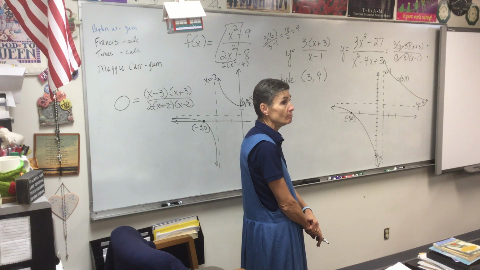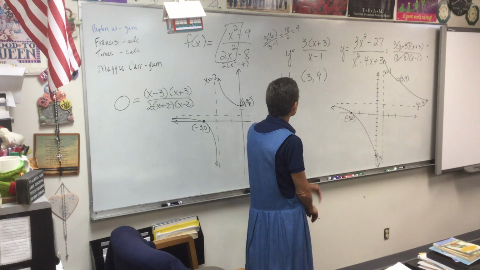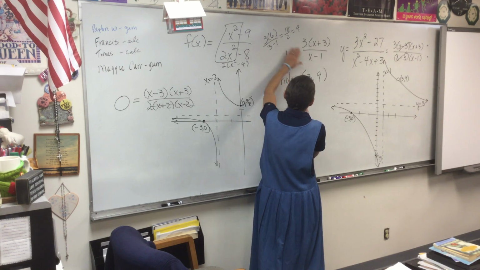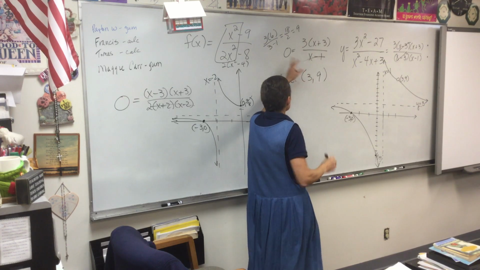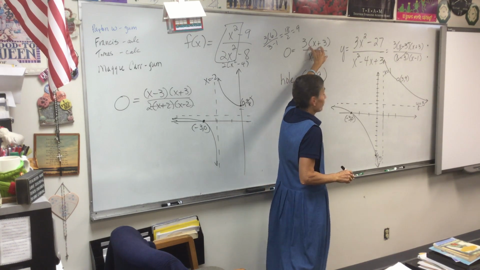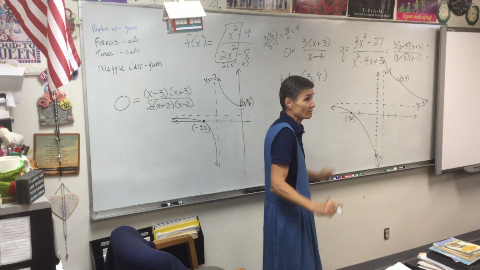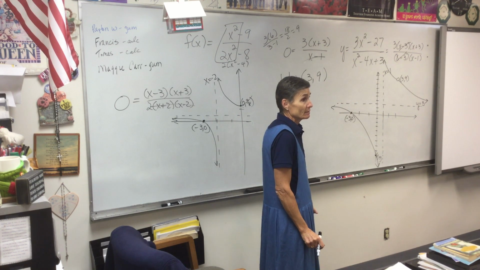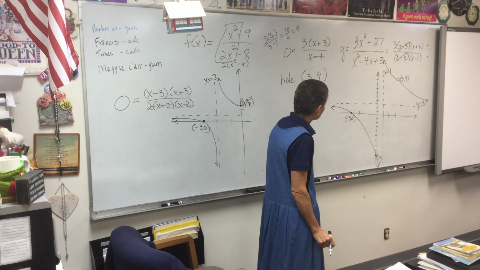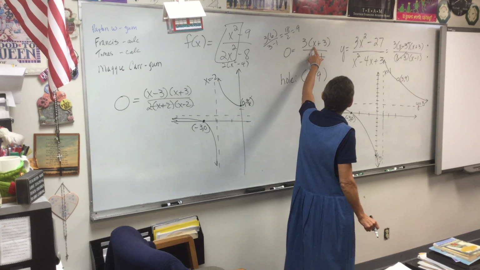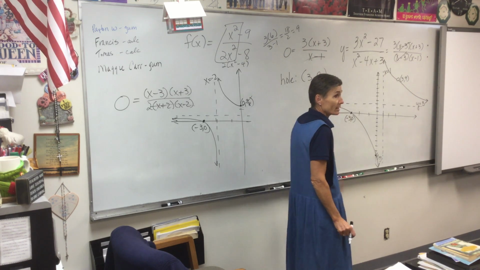How'd you get the... I take my equation and I set it equal to 0. And when you do that, the denominator just disappears. When I solve this for 0, X has to be -3. It's a simple little equation. You just solve it. I'm talking about the Y-intercept, the 0, 9. Put 0 in. If I put 0 in for X, I get 3 times 3, which is 9 over -1.